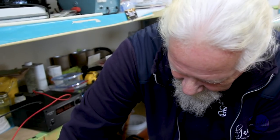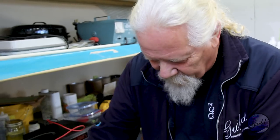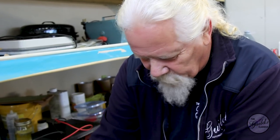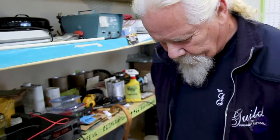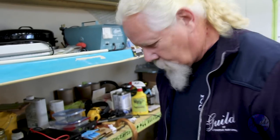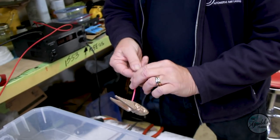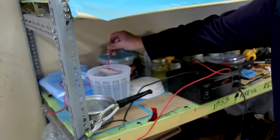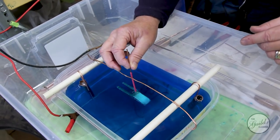It takes a very, very long time, but once the current starts flowing, I'll show you this in a second, once the current starts flowing through everything, it comes from the copper electrodes and goes to what I'm going to be hanging in the middle, the car. And about 12 or 24 hours later, this will have a solid coating of copper on it, about 1/16 of an inch thick. And this is just a wetting agent to make sure there's no air bubbles on it when I hang it in here.